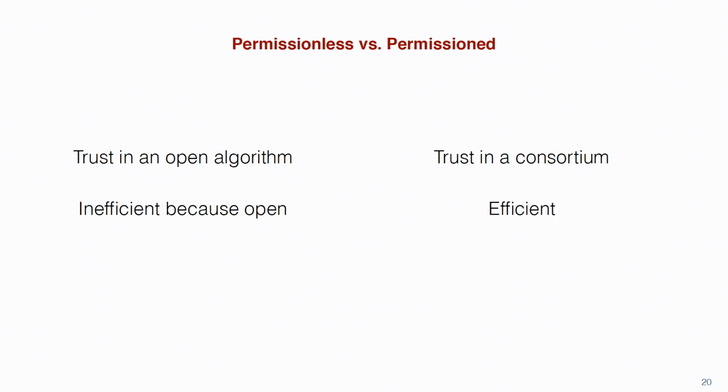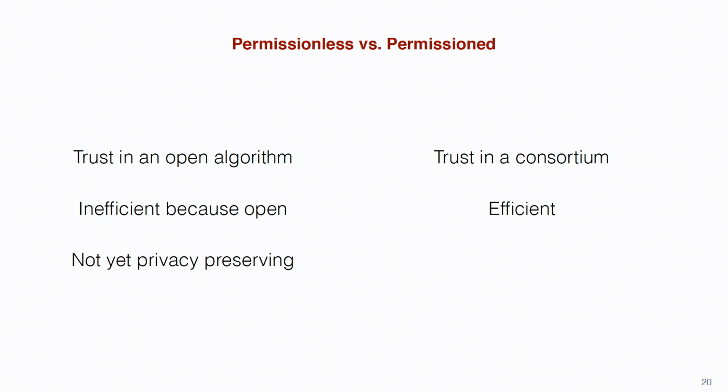And in a permissioned setting, these are typically efficient because the consensus algorithms have been worked on for like 40 years before Bitcoin. So there's a lot of research work. I mean, there are papers on the 700 BFT protocol, I believe. So there's really a lot of work, much more than in the blockchain world.